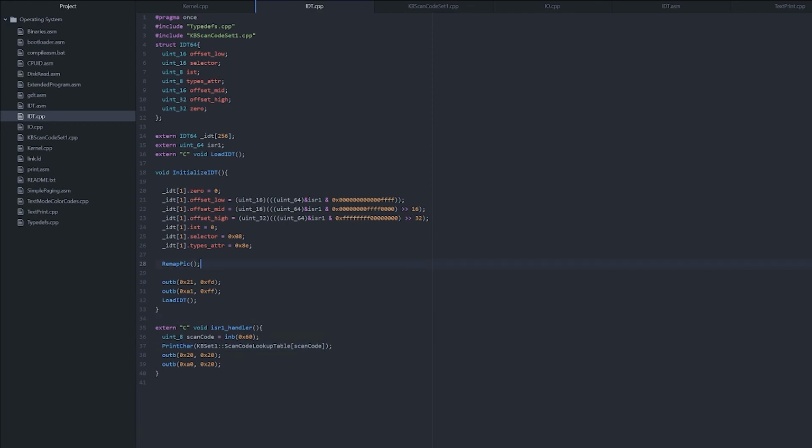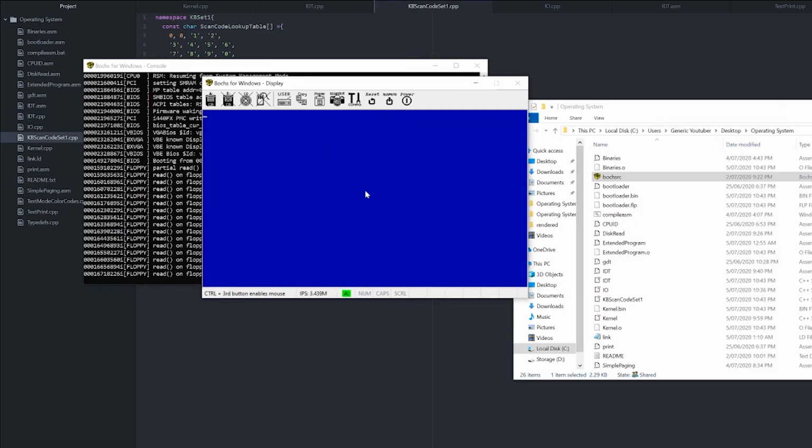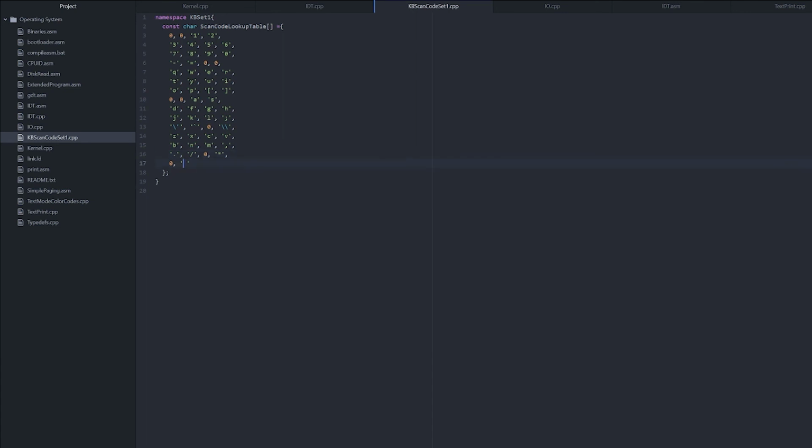So now we'll print that to the screen. So let's see what that looks like. And here we go. So we can type A, B, C, D, E, F, G. Now, as you can see, we're getting a little bit of junk in between, and that's because I only mapped up to 0x36, which was up to space. I haven't included anything afterwards. And that is because there's only a few special characters, and then after that, we are just repeating the same characters, except instead of getting this code when it's pressed, we're getting this code when it's released.